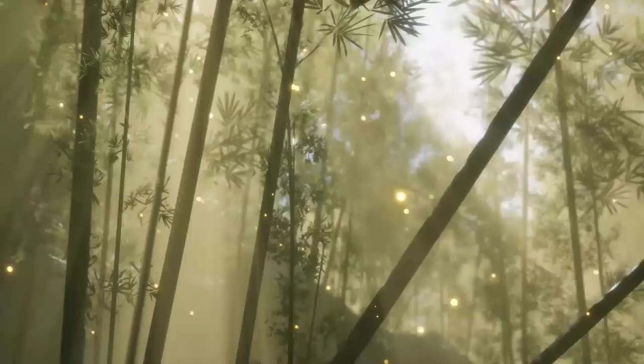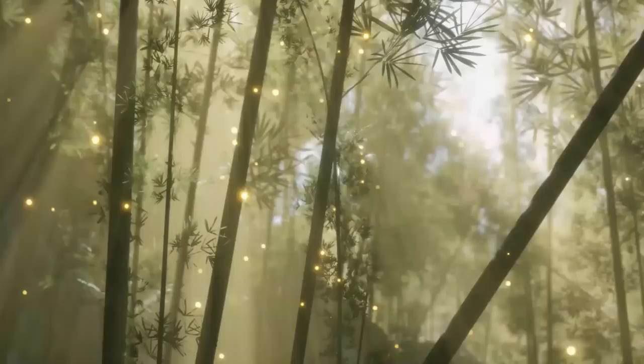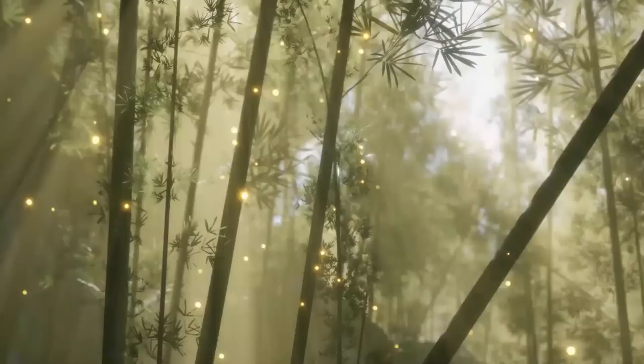Called the 100 Soundscapes of Japan, the program decided on 100 distinct, tranquil noises that reflect Japan and the beautiful landscapes around it. The Kagano Forest is one of the most well-known soundscapes on the list. Like you, in this moment, people often dream of being under the swaying bamboo stalks, soaking in their calming noises.